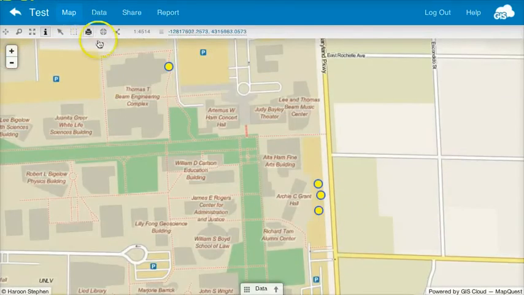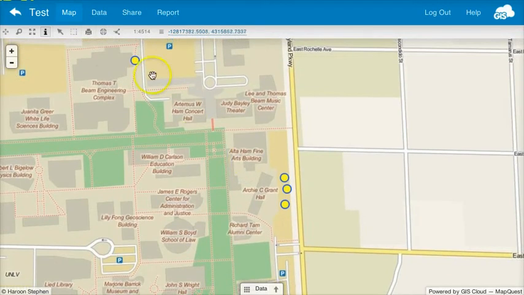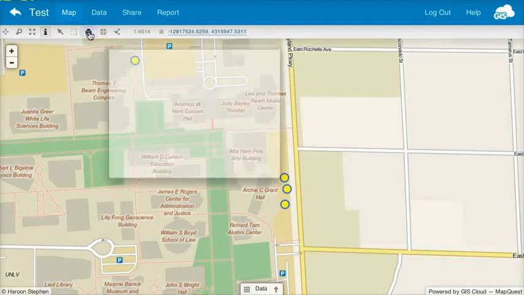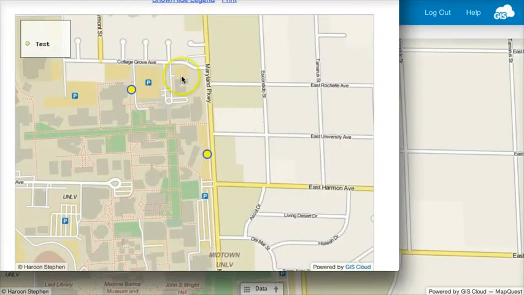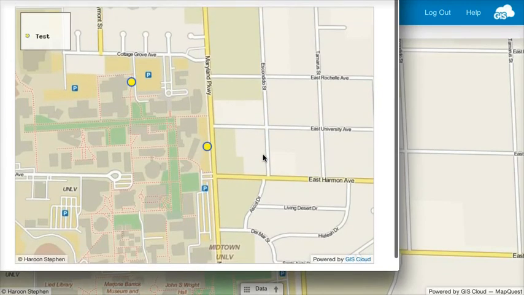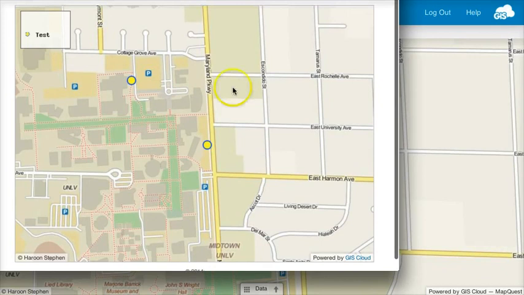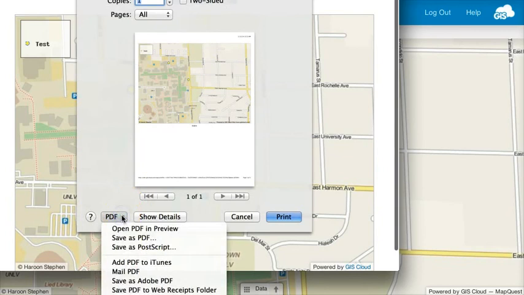One other thing you can do is, once you have a nice view of the data points of the map that you want to create to put in your Word file, you can click this print button, and this will create a view for your printing purposes. You can send it to a printer, or you can also save it as a PDF file.